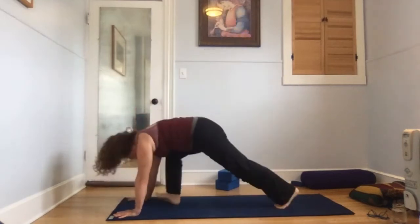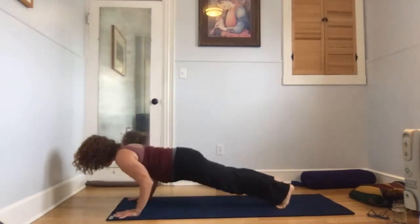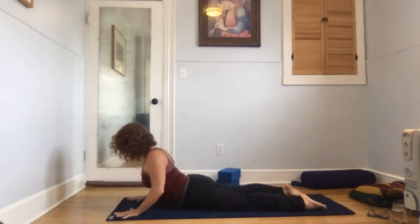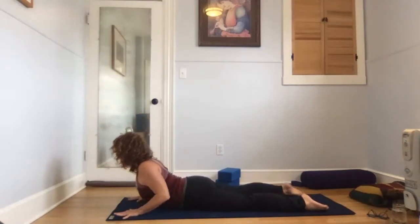And let's go ahead and step back strong into our high plank. Making way, chaturanga, low push-up, and then down to the belly. Rising up into a cobra pose. Hands to the mat, legs lengthen. Eyes look up, inhale. Exhale, lower down.